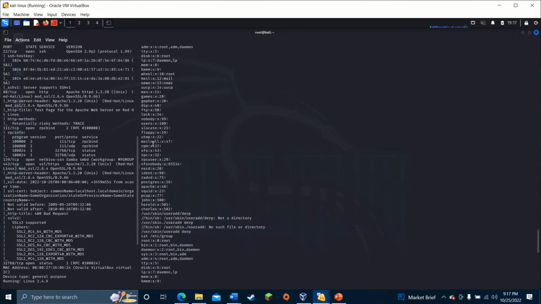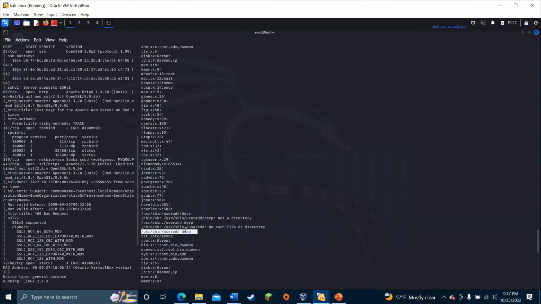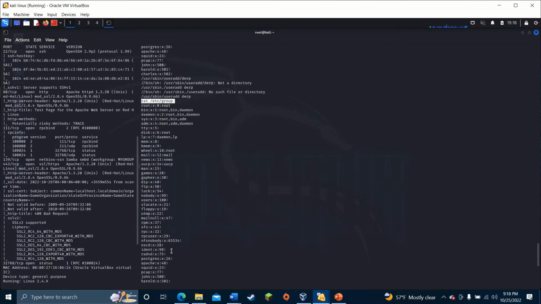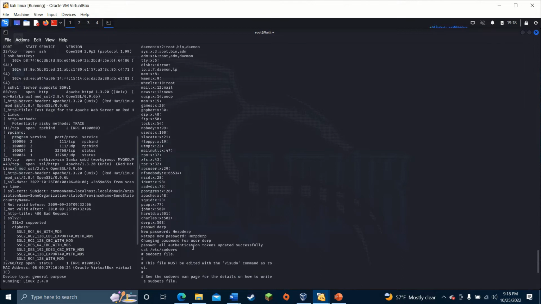Moving forward, I ran this to add a new user, got it wrong 3 times. Finally typed it in correctly here, adding the new user to the group. Then I ran the group selection again to show that I added the new user. The new user is here. Set the password for the character right here. Retyped it. Password was authenticated.